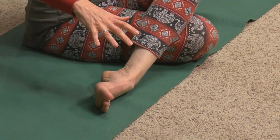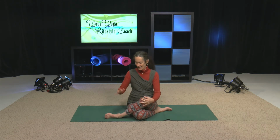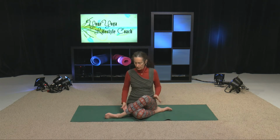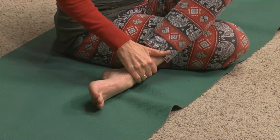And now, I don't believe that there's goals in yoga. However, I like to use the word goals. So, the goal is to have this foot back here. So I'm going to just help and walk my foot over a little bit.